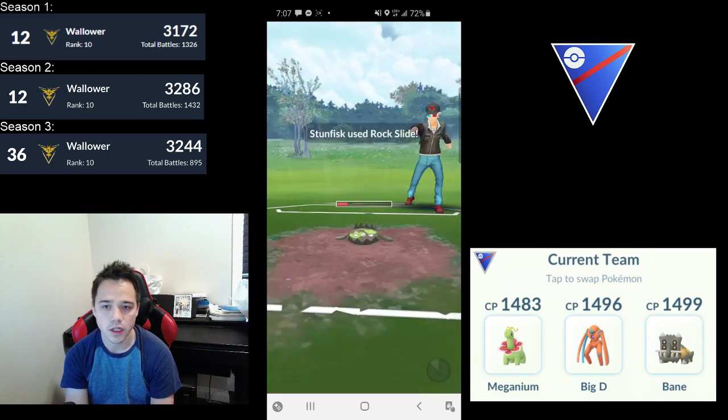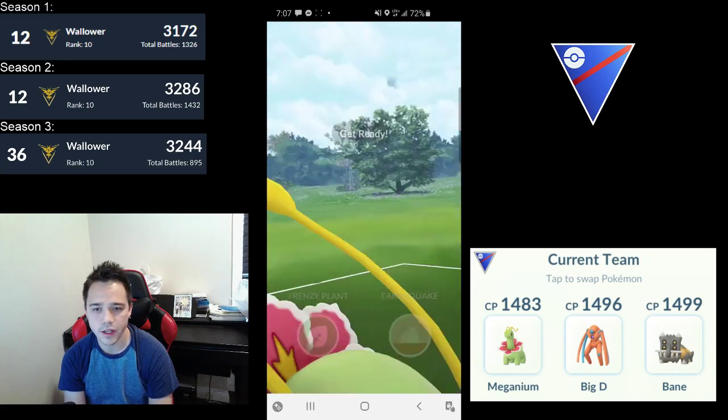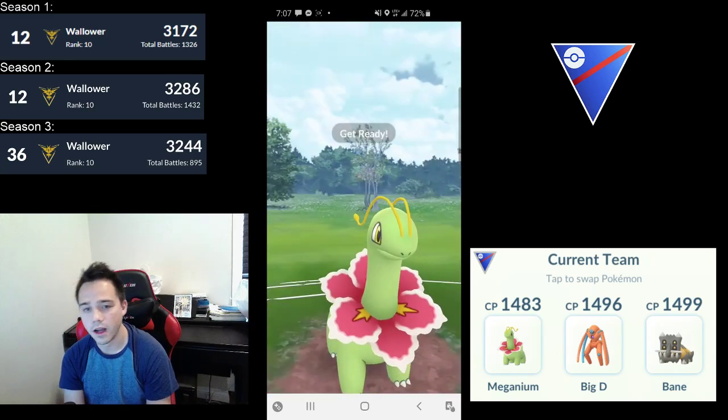But I decided to give a switch advantage, go for the swap, and I catch a Rock Slide instead of an Earthquake. So that's not even that great. And they go back into their Tropius. So you're going to see how much damage these Frenzy Plants do. It's not a lot. 4 times resisted.